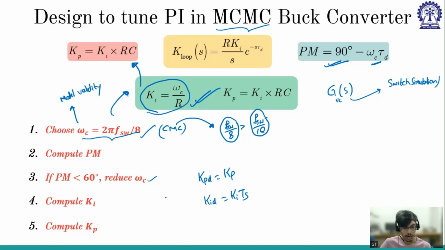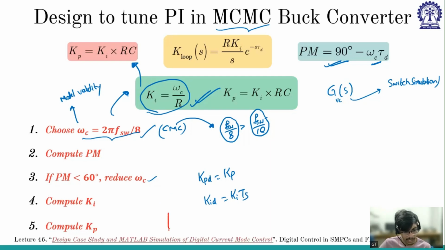Okay, so again, this is mentioned in lecture 46 of this course. We have discussed two things: PID of Buck and PI of Buck. The design is the same as the results you got. First you select omega c, with omega c being the frequency within which the model is valid, which is 1 by 8 for current mode control, and for voltage mode control it is 1 by 10.